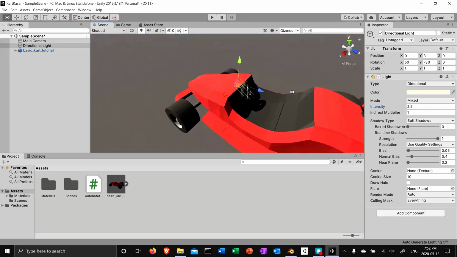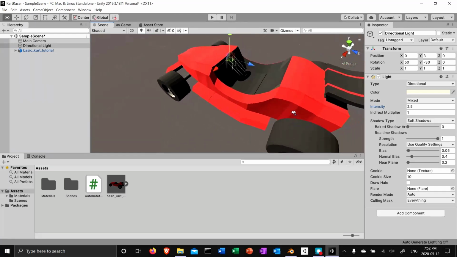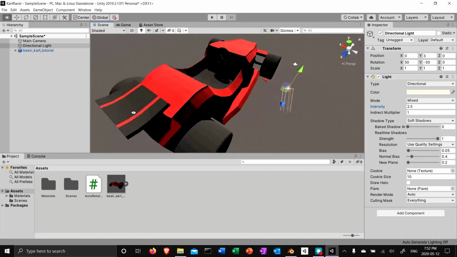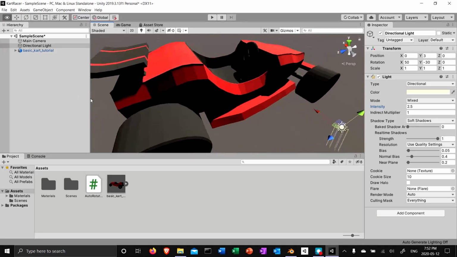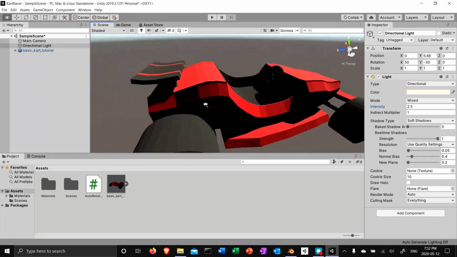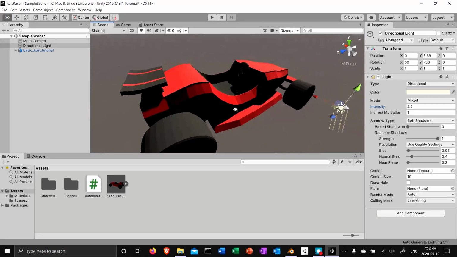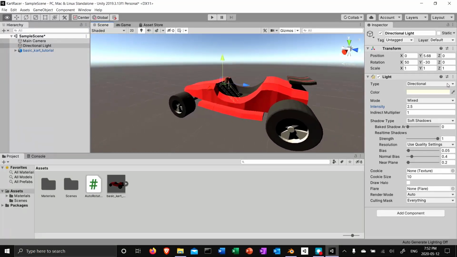So anyway, there we go. You can see there's our car. Looks pretty good. This is a directional light. We don't have any ambient light in this scene. If you look at this directional light, you can see it's pointed this way, and that's why we're all in shadow on this side of the car. Don't worry about the material being incorrect there. That doesn't seem to be the case. Can't see inside those wheel wells, but we duplicated them from this side, so it's probably fine.